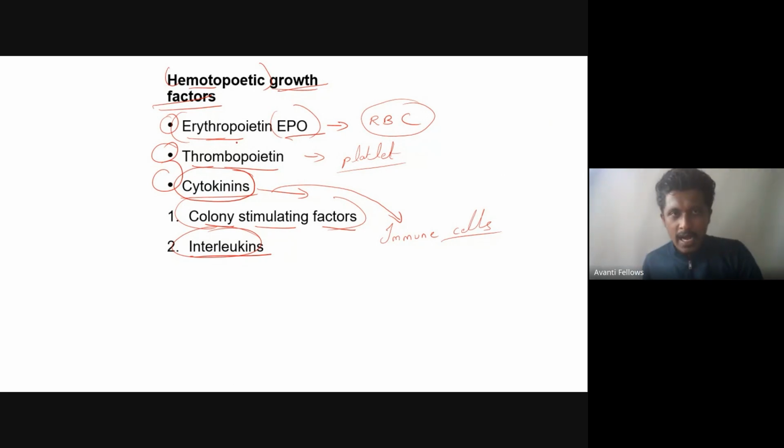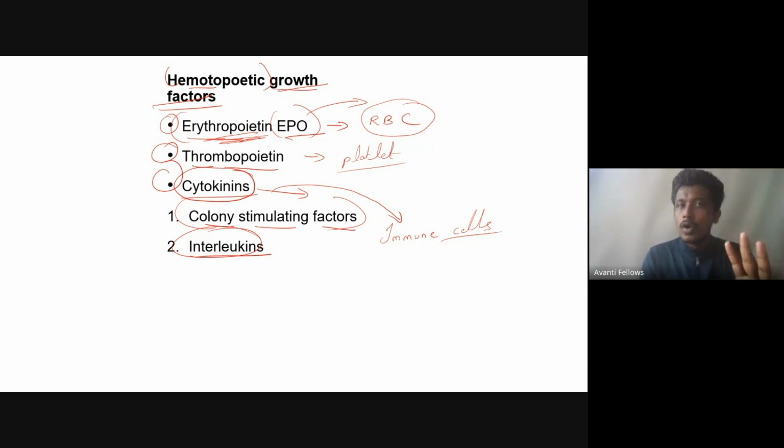For example, we have erythropoietin as a factor. Erythropoietin is a blood factor which is produced in the kidneys. So it helps in the formation of red blood cells, or it tells your stem cells to form red blood cells. Now coming to thrombopoietin, again, it helps in the formation of platelets. Then cytokinins, these help in the formation of white blood cells. So they are just factors that tell our cells what cell number or what cell type is required according to our body condition.